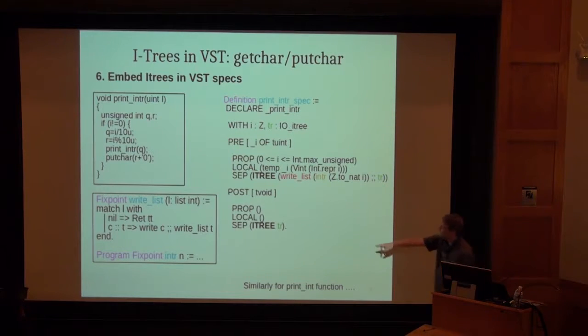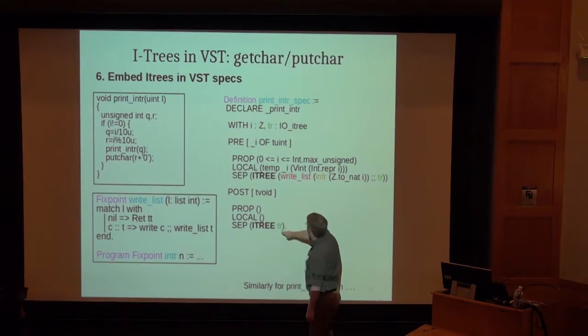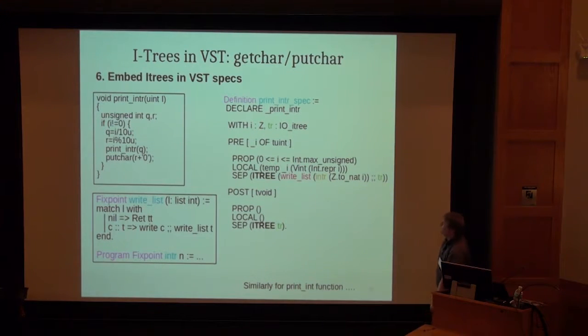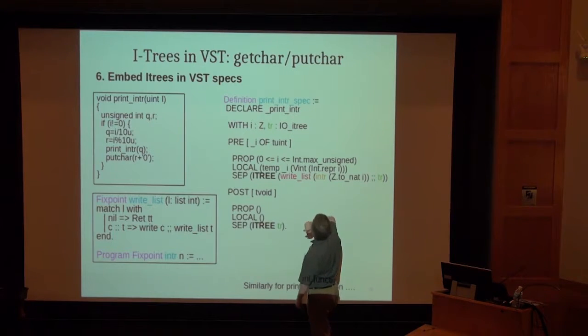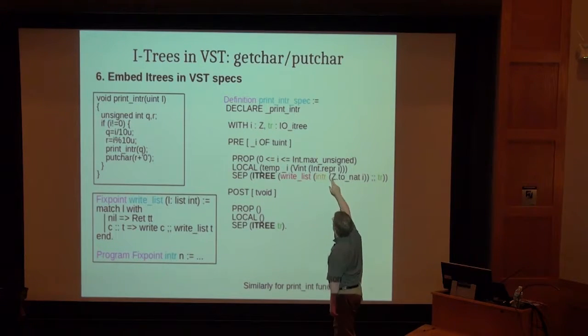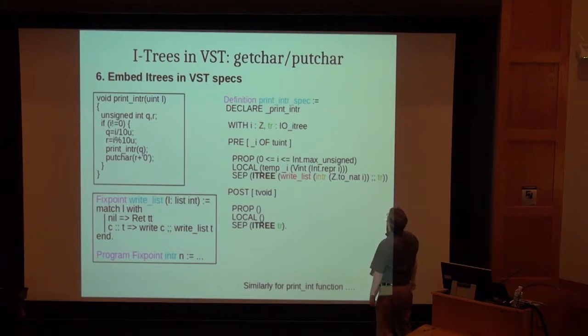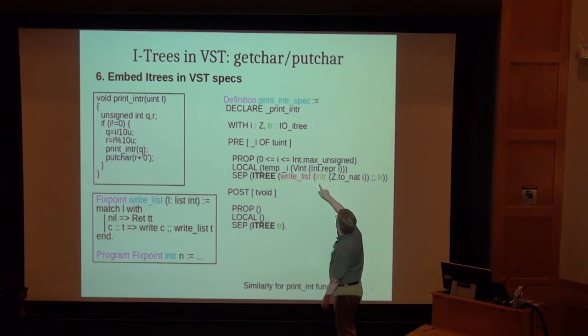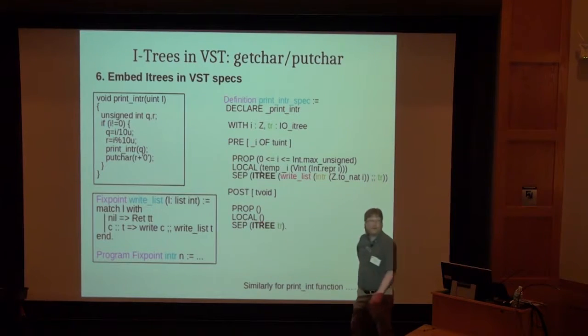And indeed, here's again our write list and our int r. There's the program again. And then we can write down a specification like this, which claims that this int r function has this behavior. So when you call it with some value I of this particular type and in these bounds, you will write all the digits that you get by converting this I to a nat and then applying this int r function. Afterwards, you continue with whatever you have.